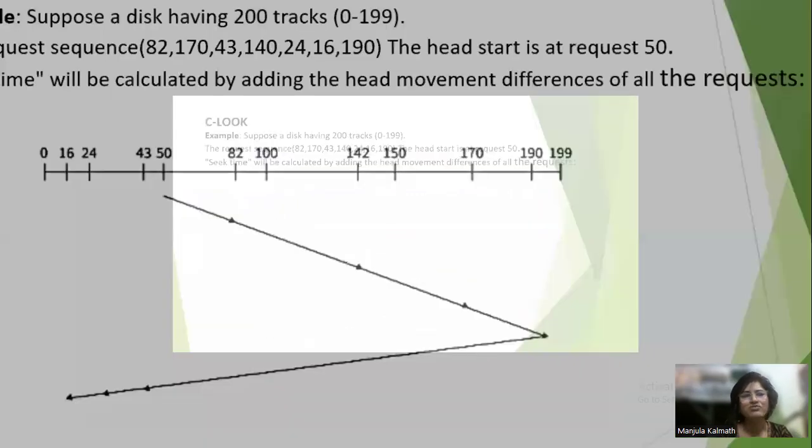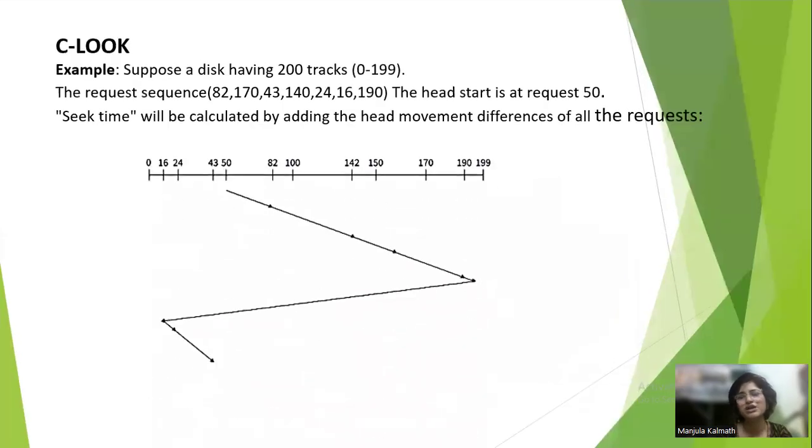And one more we have is C-LOOK. C-LOOK is the same as LOOK only. The way there is a difference between SCAN and C-SCAN, in a similar way we have LOOK as well as C-LOOK. In the case of LOOK, it gives service in both directions, back as well as forth. But in C-LOOK, it gives service only for forward direction requests. That is from 50, all the files it will be servicing. The last service is 190, and from 190 it will revert back.